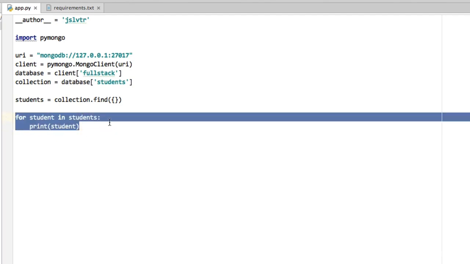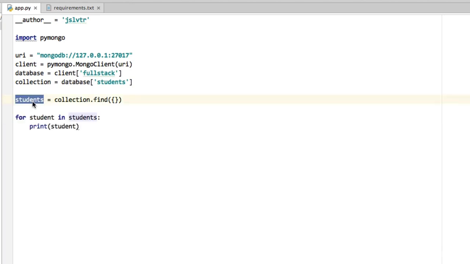In other cases, however, we would want the students variable to contain a list of the students, as opposed to a PyMongo cursor object. So how would we first assign this to the students variable and then assign to the students variable the list of students inside that cursor?